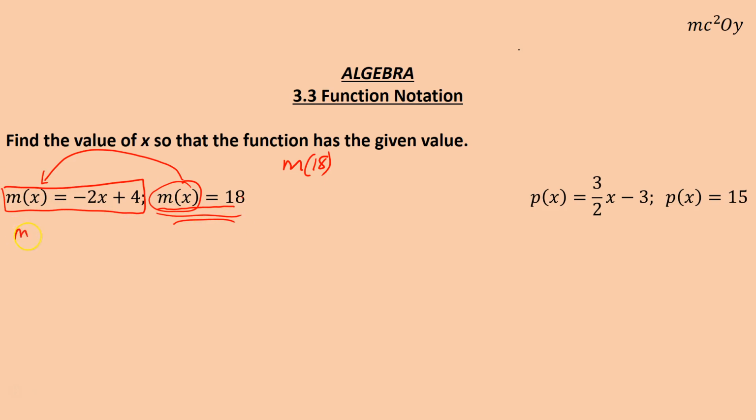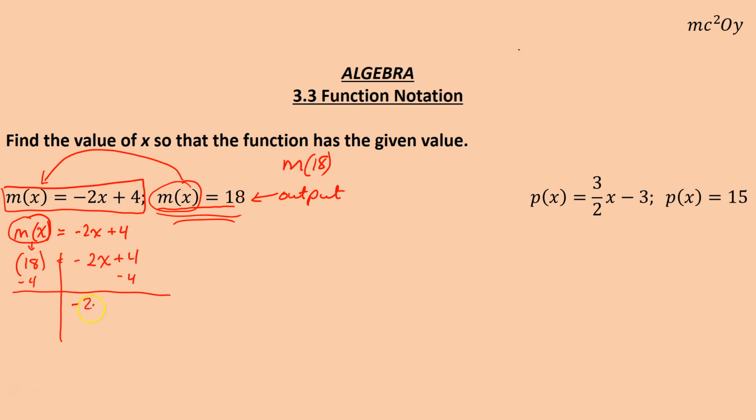So really, m of x equals negative 2x plus 4. This says put 18 in where m of x was. So I'm going to put an 18 where m of x is. This whole thing gets replaced with that 18. And that does not affect the x. So essentially what they're doing is giving you the output, and they're saying what input gives you an output of 18. If I have an output of 18, what would I have had to put in for x to get that output? Okay, so what I can do now is just solve this equation. I'll subtract 4 from each side.